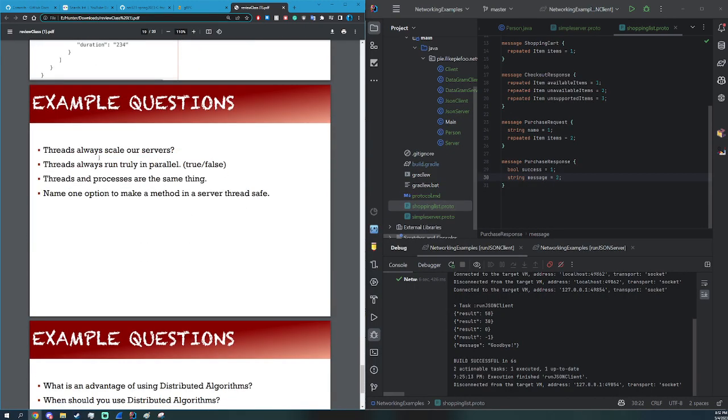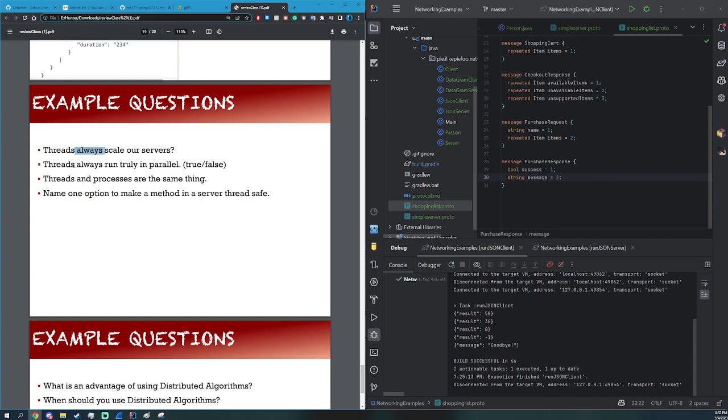Okay, example questions. Threads always scale our servers? No, not true. The keyword "always" in tests is always a red herring. This usually means false. Somebody asks you, is it always like this? Usually it's going to be false because it's the keyword "always", as there are specific edge cases where it's not.